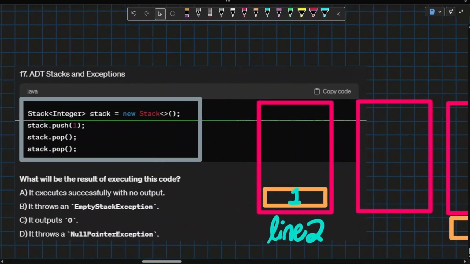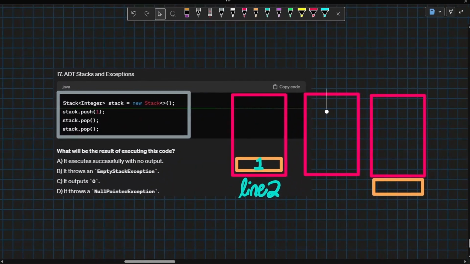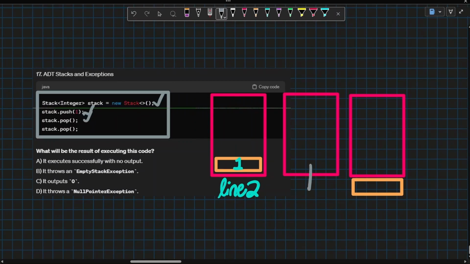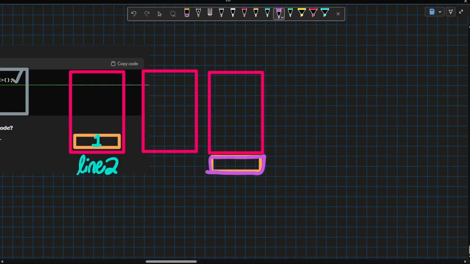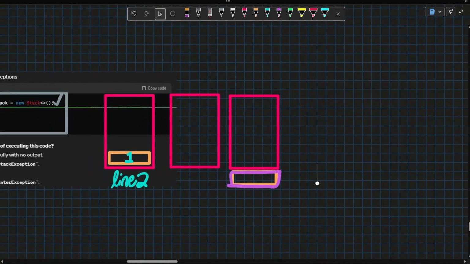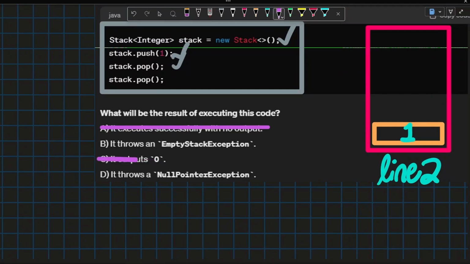This is the issue. We are pushing some value 1, and that's in line 2. That works perfectly fine. That is correct. There's nothing wrong with this. And then we pop, which is completely fine. We have an empty stack. But then we try and pop once more, so we have a void, which is immediately not correct, right? You shouldn't be trying to take something from an empty list or an empty stack. There's nothing there. So we know it can't successfully function, so it can't output a 0, nor can it output nothing with no exceptions and no error.